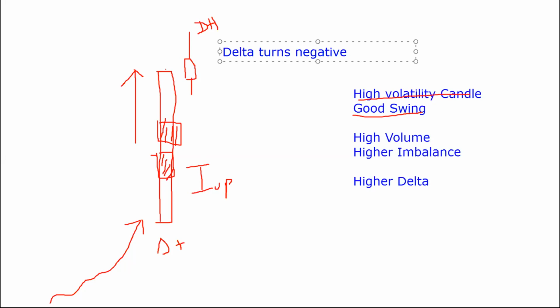Cumulative delta is like the delta getting added for the day. It's the delta for the day. Each and every candle, the delta will be calculated, right? So overall, the cumulative delta sums up all the delta and finally tells whether it's a buyer or a seller for the day. As the day keeps on moving up, if there is a positive delta, that will be added to the previous value. If the delta is negative, it will be subtracted from the previous value. And if you find that the delta keeps on increasing, that means more and more aggressive buyers are flowing in for the day.